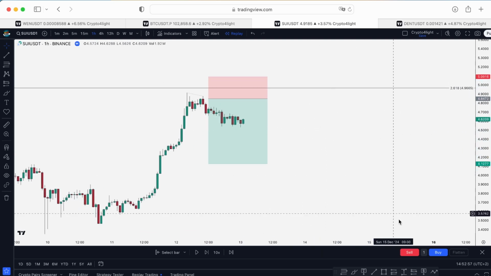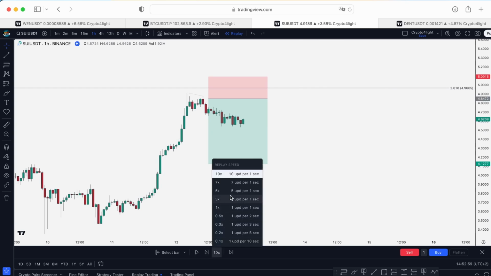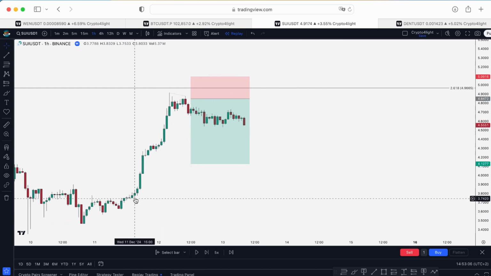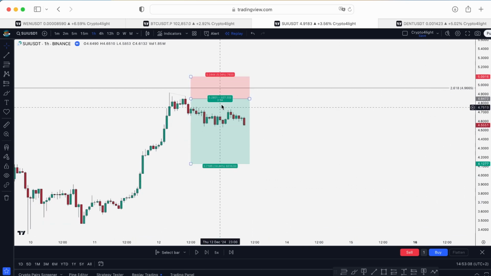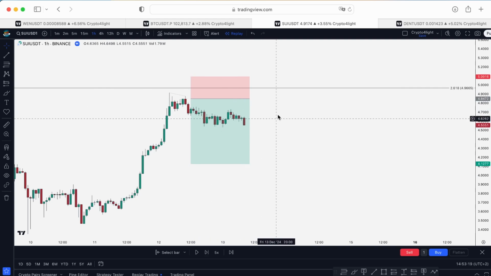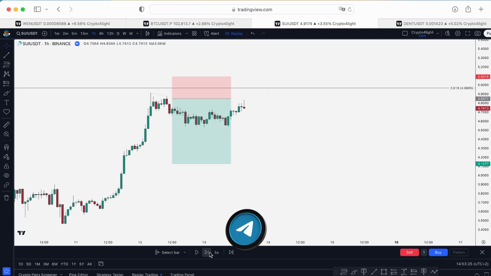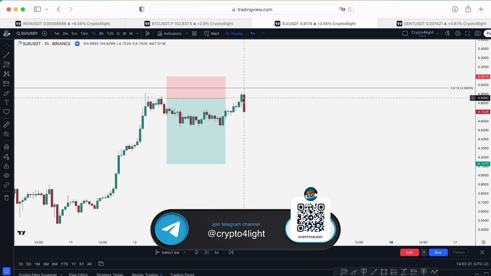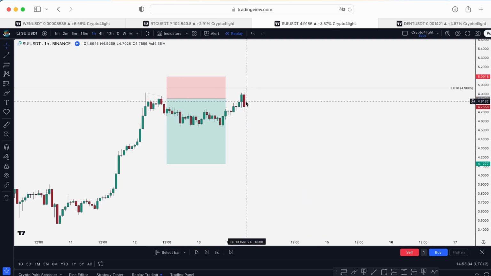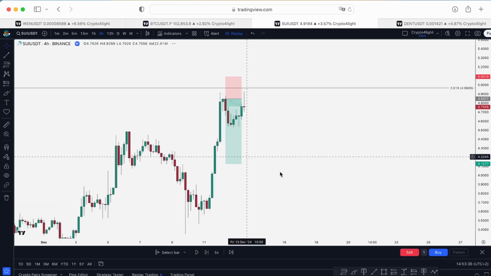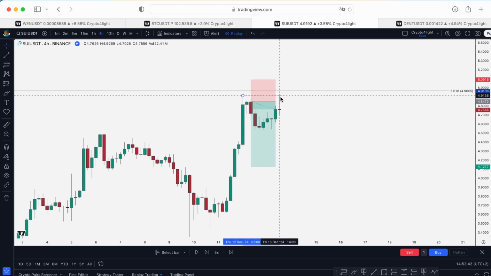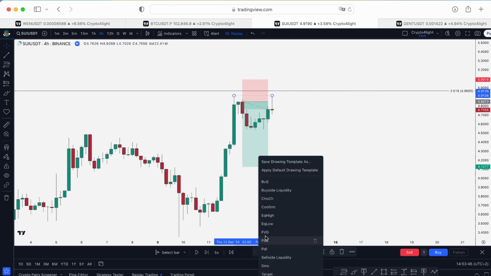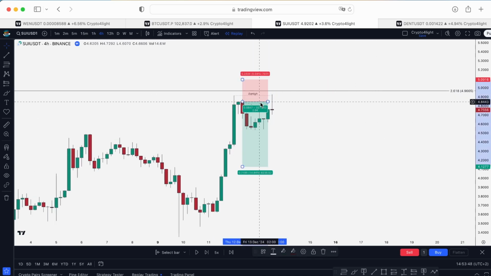Got it. What do the market makers do next? Why are we always going sideways around some K level? Because the market makers need to build liquidity, and then we go higher. Bam. We sweep these highs on the 1 hour time frame. After that, when we sweep it, we see the reaction on the 1 hour time frame. On the 4 hour time frame, we form another EqHigh highs. So that guy's liquidated, this guy's created.